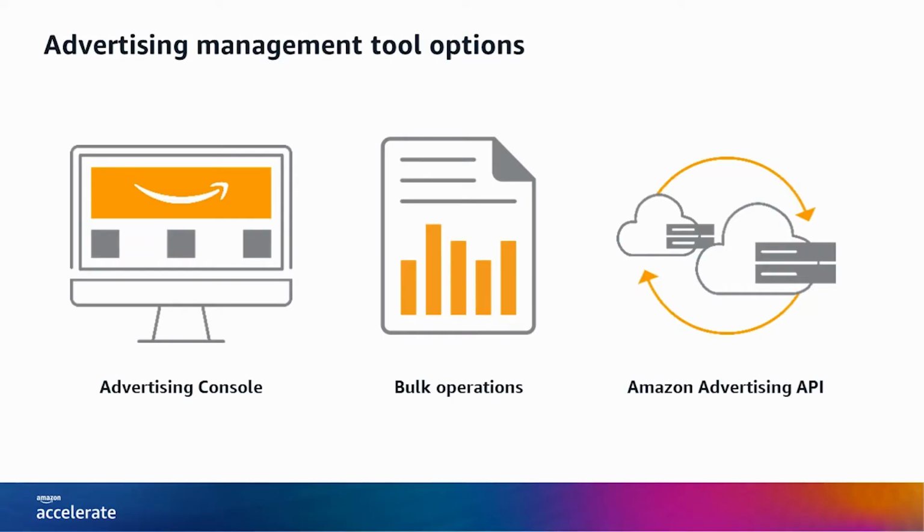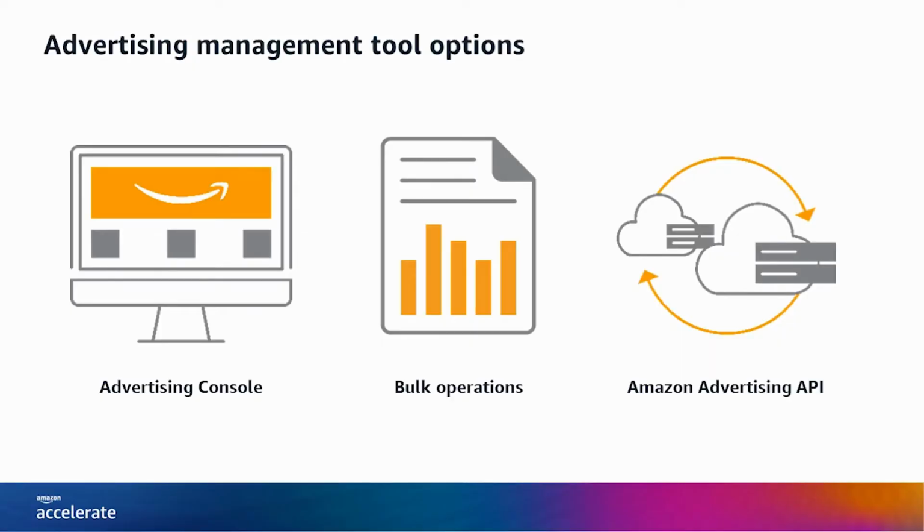When all of the daily tasks of campaign setups, launches, and optimizations become too challenging to manage individually, bulk operations can help. With bulk operations, you can edit some or all of your campaigns at once. Many of the changes you are making individually in the Advertising Console can be set across all of your campaigns in less time. This is a great way to create or edit dozens or hundreds of campaigns without any engineers getting involved. The third option is the Amazon Advertising API.